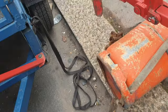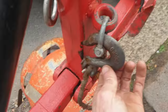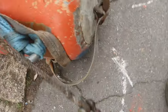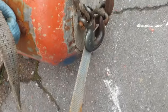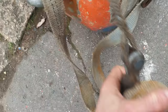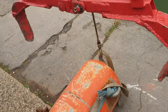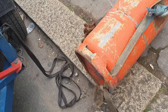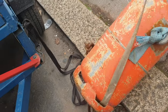Also, you don't have to use that, but you can use this hook, but I need to put a chain on it. So this hook is rubbish anyway. Heavy, that. Anyway, right, so we're going to put that hook on there. So if you wanted to stand the bottle up, you could. Oh, hang on. Yeah, no, that's right. That's fine.